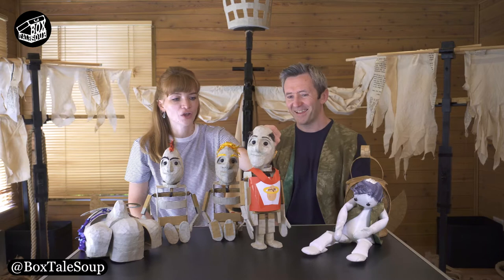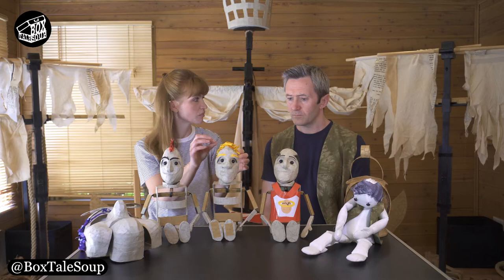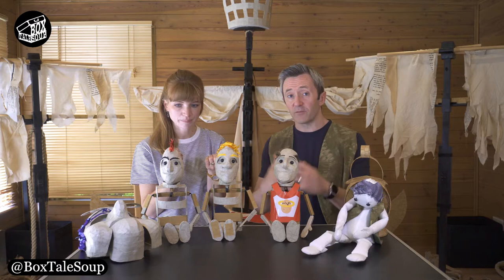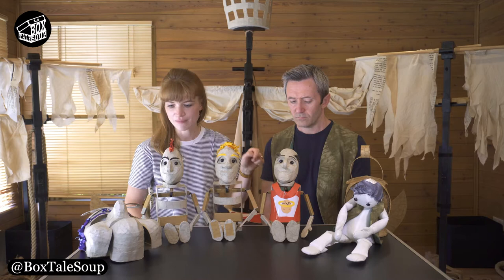I tried to make them out of fabric but they looked awful, so I decided to give up on that. I'm going to make them out of paper today and glue them on. My only concern is the fragility, but hopefully with enough PVA glue they should be all right. The hair — I find it remarkable how tough it gets once it's got a good coating of PVA. It's just reasonably stiff coloured paper covered with glue, then you style it and it stays. I think I'm going to give the Emperor a yellow tabard, or a yellow band around the top just to make him distinctive from the others.